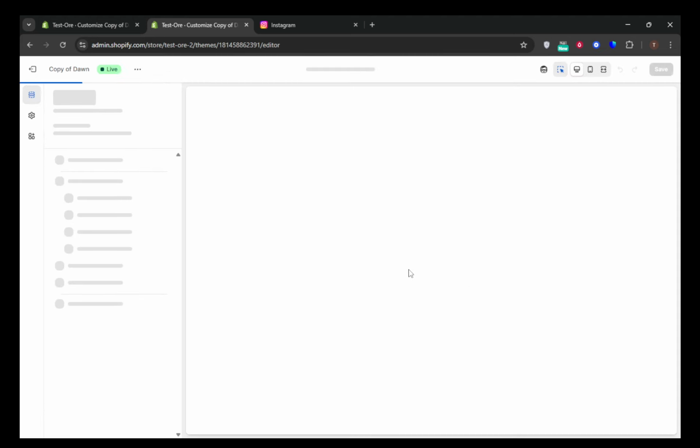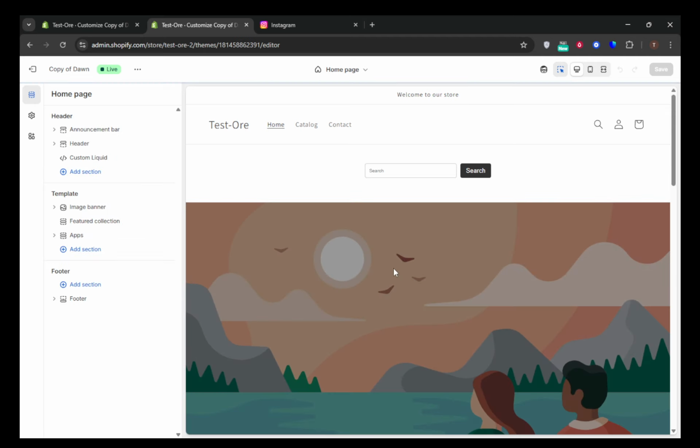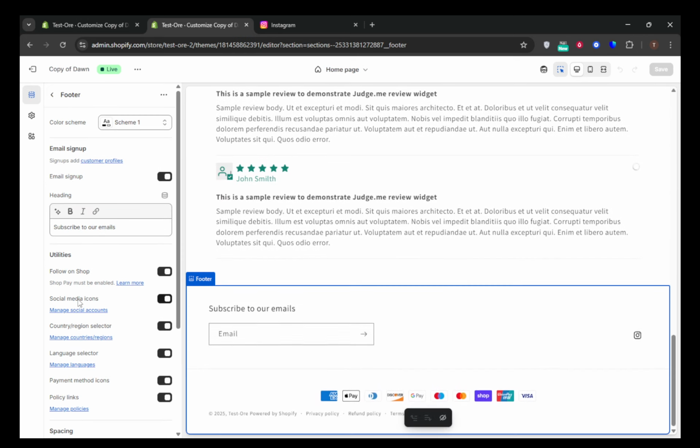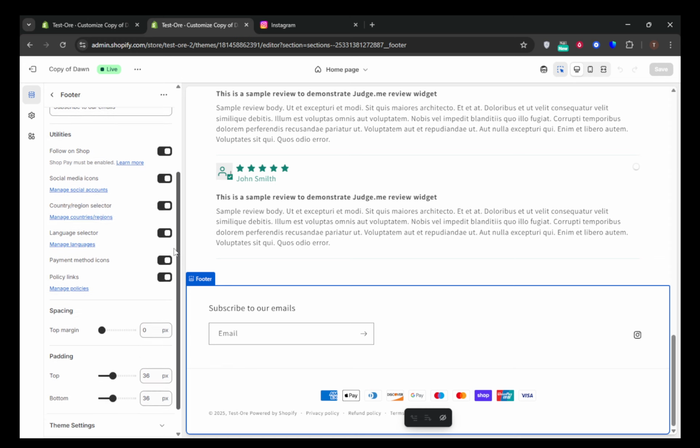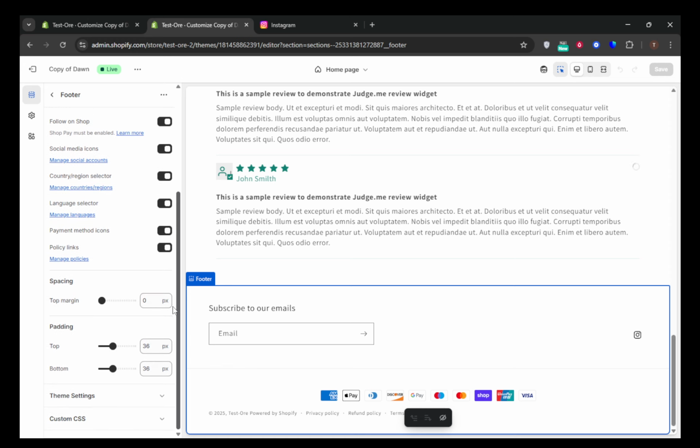When you're inside the theme editor, direct your attention to either the footer or the header sections, depending on where you'd like your social media icons displayed. Traditionally, many themes position these icons at the bottom in the footer, but the header is also an option if you want them more prominent and visible as soon as customers enter your site.